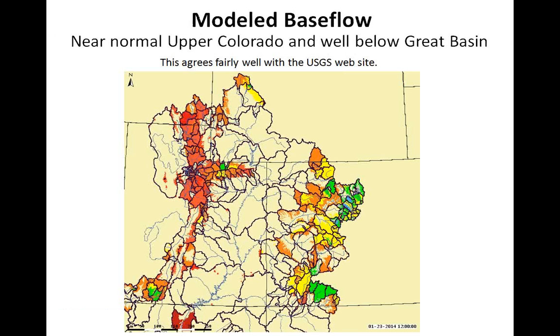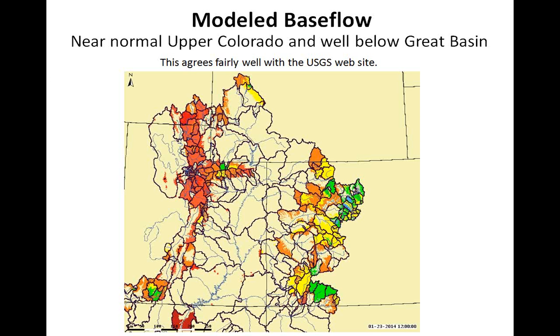Next up, the slide that's going to show up here momentarily, there we go, is the modeled base flow. And again, this is a representation of the free water within the soil moisture profile within the model. We have quite a bit of confidence with this particular parameter. We go back late in the fall, typically around early November, and set the flows that the model is generating to the observed flows that are actually occurring. And this tends to agree pretty well with what the USGS website shows.